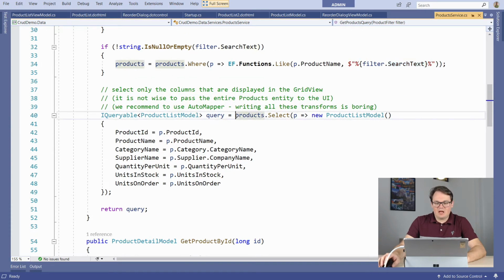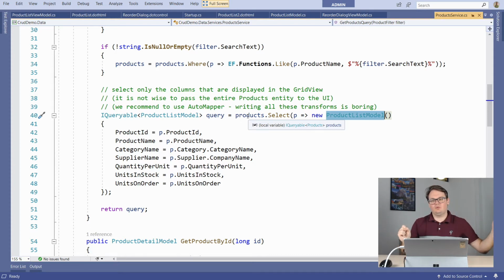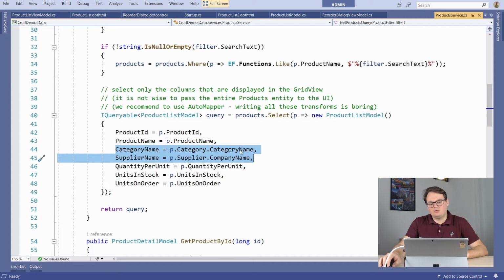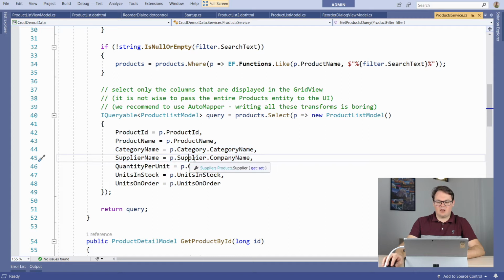And then I'm projecting the model objects from the product. So I'm not passing Entity Framework entities to the view model. I don't like to do it because there can be many more columns than I actually need in the view model. So that's why I'm creating my own model objects. So I'm using select and asking for those data. And for example, this is useful because I can just ask for category name and Entity Framework will produce the join for me. So I don't need to include the entire category, which also has 20 other columns I don't need. I can just ask for category name and supplier company name.